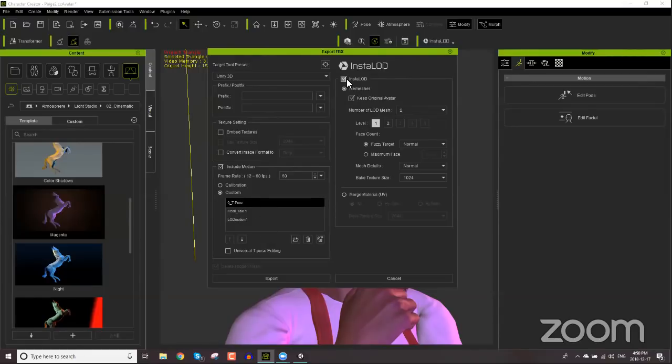InstaLOD is what allows you to basically swap out your character's mesh for a less detailed mesh when you zoom the camera away from your character, because when you're 500 meters away from the character, obviously you don't need to see the skin pore details on the face. So we can replace that with a lower resolution mesh and textures, and you can save resources in your final project. But from that point on, you can go ahead and export.